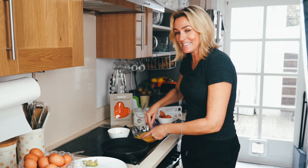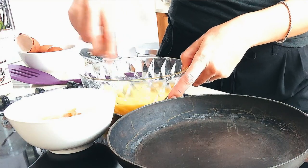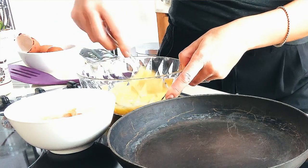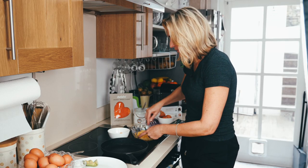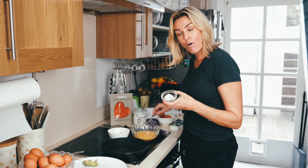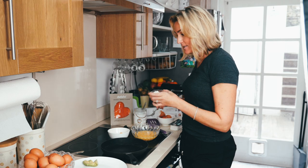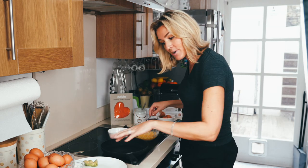My eldest daughters love this. It's pretty much three out of their five mornings they will request this for breakfast. One thing I'm not doing today but you can also do is put a spoonful of the Via Life creamy cheese in — I'm going to keep it separate so you can always put it on top of the scrambled eggs afterwards.